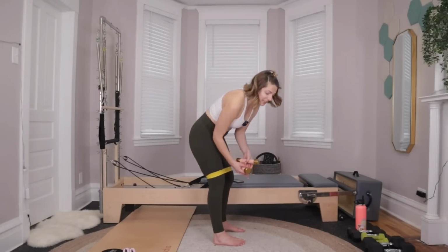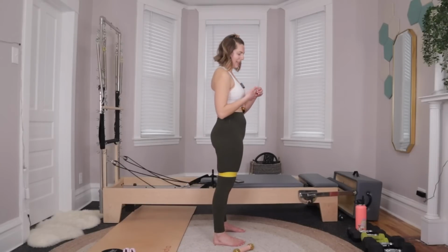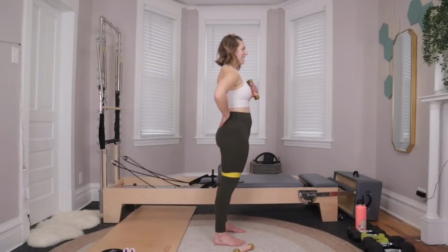Okay, keep moving like that. I need to ditch one of my weights because it's just not working anymore on this side. I just need to get through.